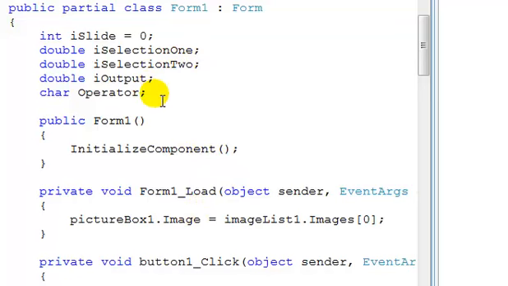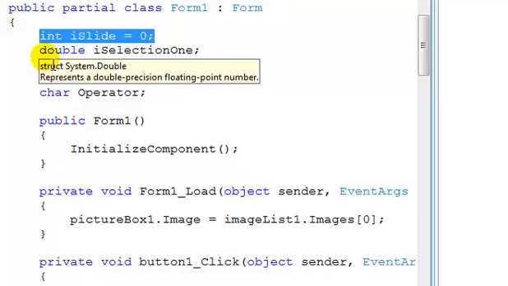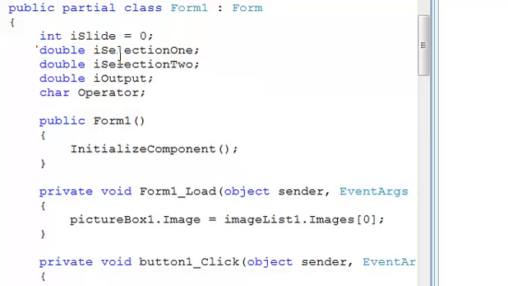If you look at this iSlide, that's the previous variable used for my slide tutorial. I suppose you guys have had a look at the slideshow tutorial. That's where I use this variable. Now I'm combining slide tutorial and calculator together. Okay, so most of the coding will be for the calculator.